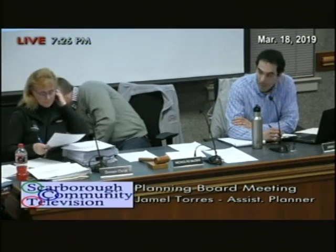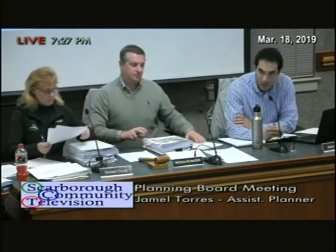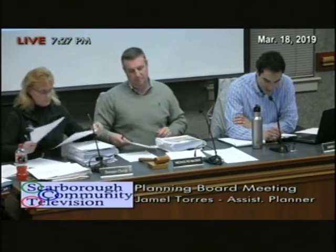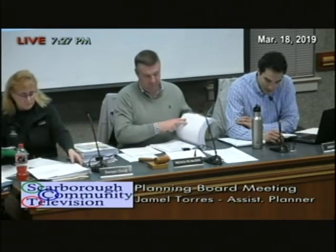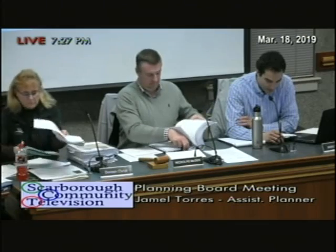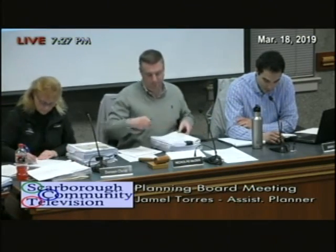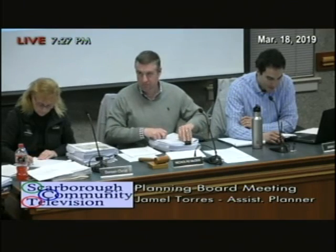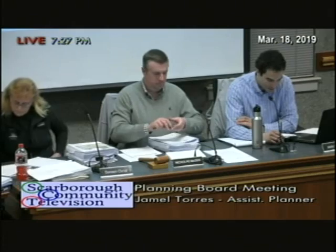In December, the board granted a master plan approval for phase two of the redevelopment of Scarborough Downs. The master plan set the parameters for the development of the subdivision before you this evening. The applicant is in front of the board tonight with a preliminary subdivision plan for the entire phase two site. That includes a 57-lot subdivision within a portion of the property consisting of 66 acres. The remaining land includes two stormwater basins, 30 acres of wetlands, and 40 acres of open space.